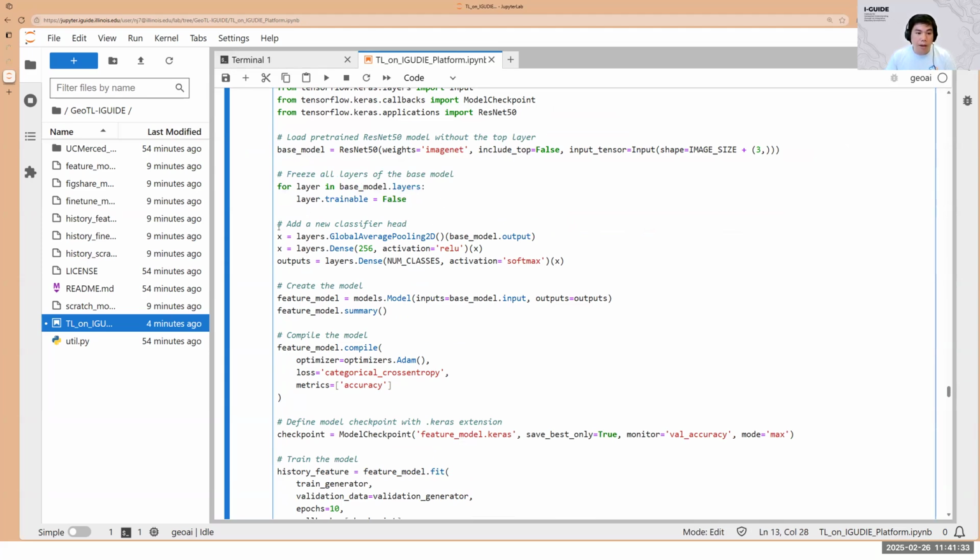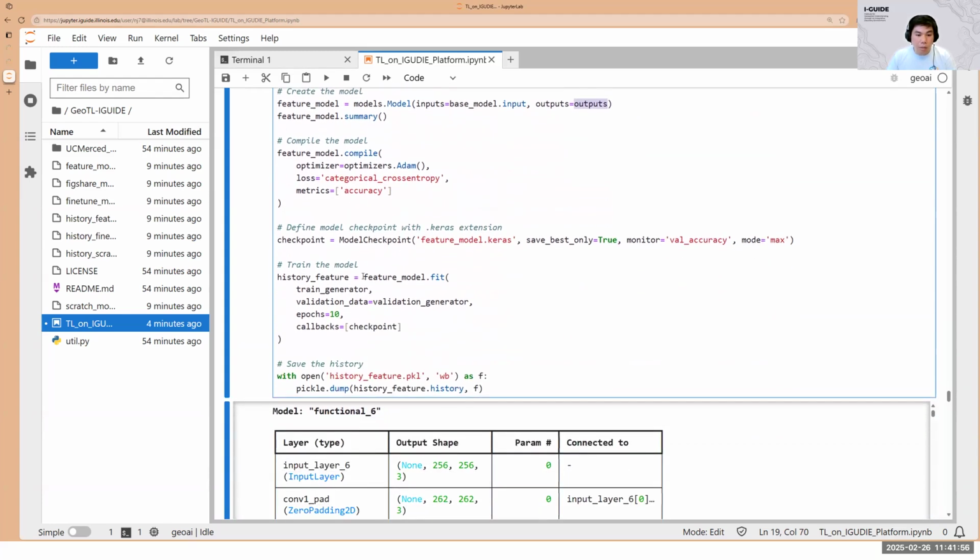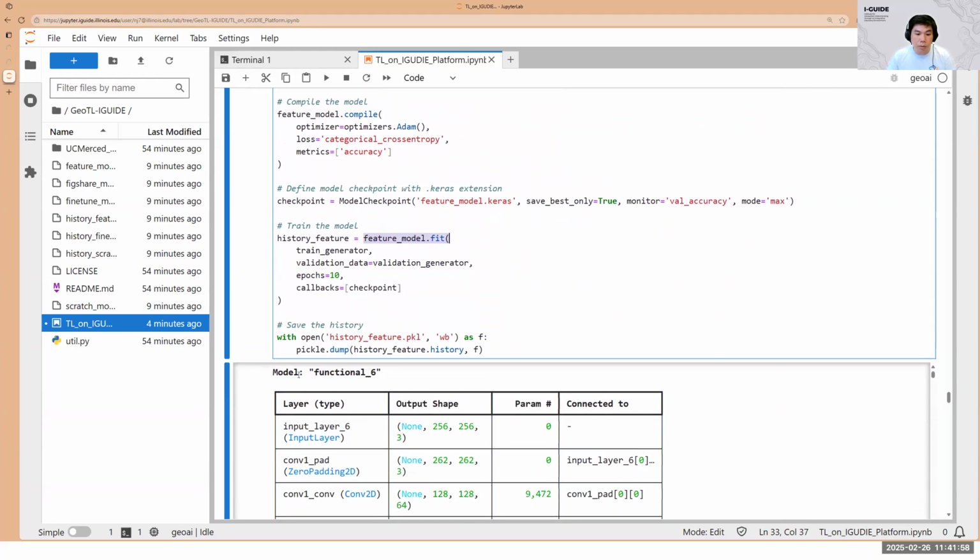And then next, we add these two layers as the classifier for the models. And then we get these new models as the feature models. It specifies the input, where the input is and where the output of the model is. And then we compile it, and then we call the fit function to train the model.